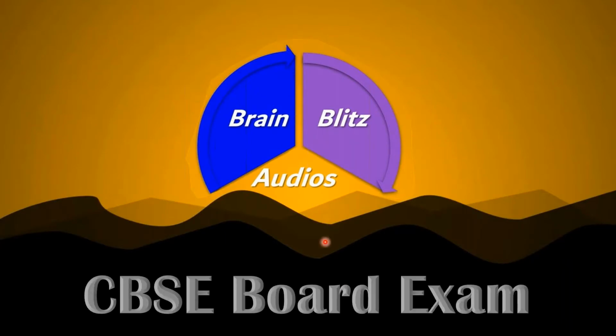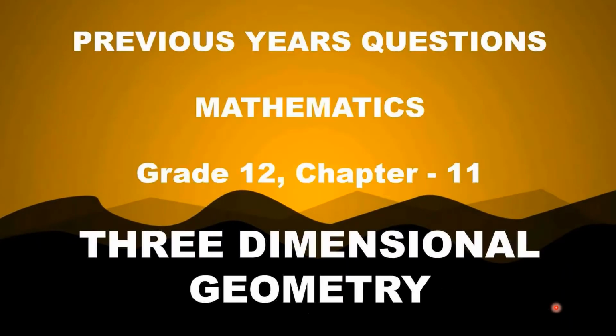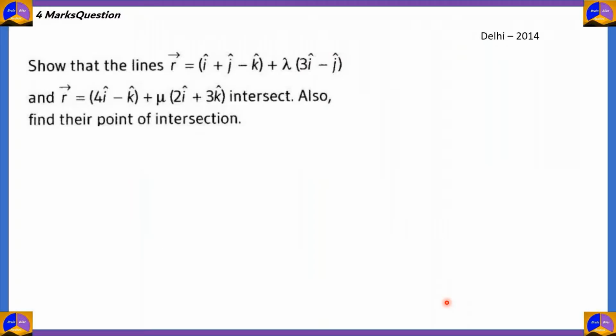In this episode of CBSE board exam, we'll be looking at previous year questions of mathematics in the CBSE board exam. Today, we'll deal with questions of the 11th chapter in the grade 12 syllabus for CBSE, and the name of the chapter is 3-dimensional geometry. Let's look at our first question.